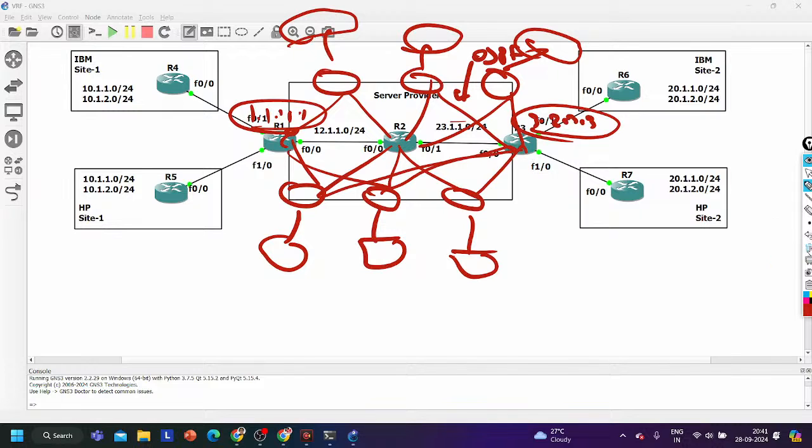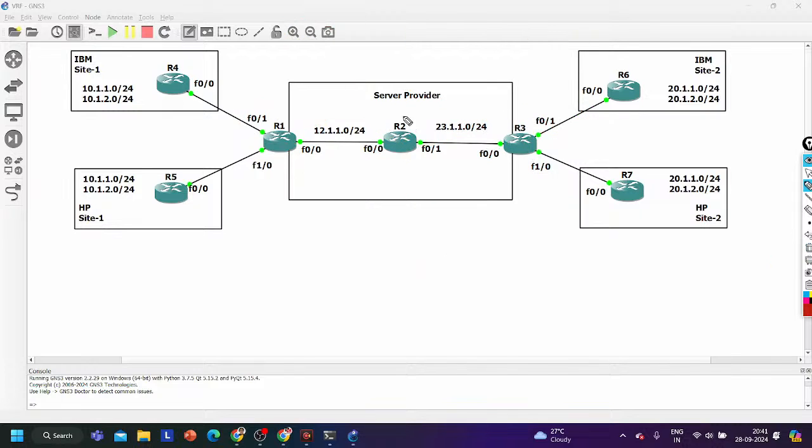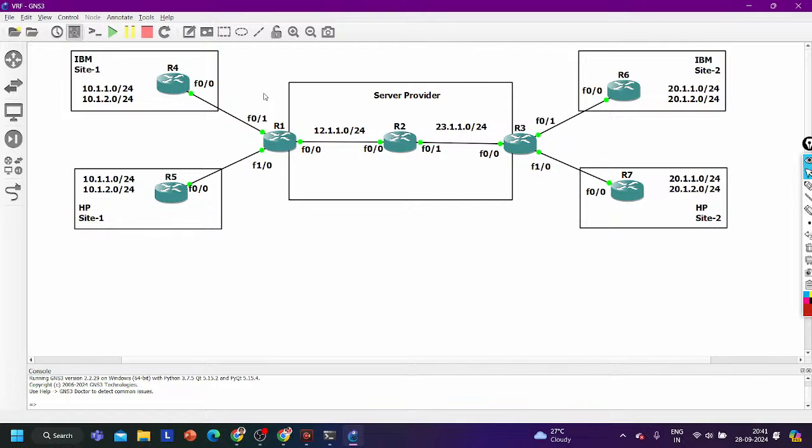So we'll form MP-BGP peering between router 1 and router 3 with the help of loopback. So on both the routers, I am going to configure one loopback. On router number 1, 1.1.1.1, let me write here, 1.1.1.1 on router number 1 and 3.3.3.3 on router number 3.